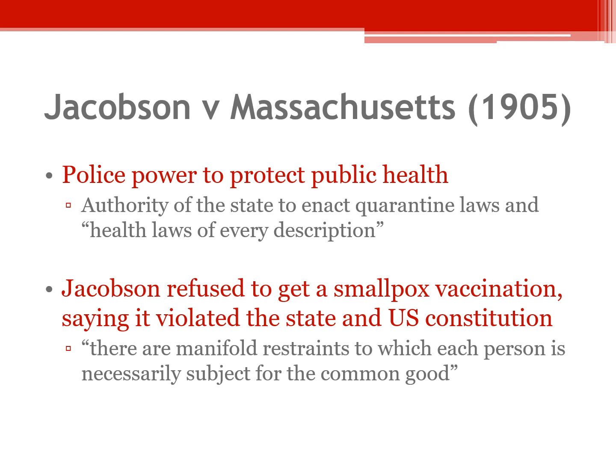As far as the case itself, there was a man named Henning Jacobson who had received the smallpox vaccination when he was a very young child, and he had a fairly adverse reaction to that vaccination. So then later on in 1905, when he was an adult and was required once again to get a smallpox vaccination as part of a campaign to eradicate smallpox and stop an outbreak that was occurring on the east coast of the United States, he refused to get the vaccination and took it to court, saying that his rights were being violated under the state and the United States Constitution.